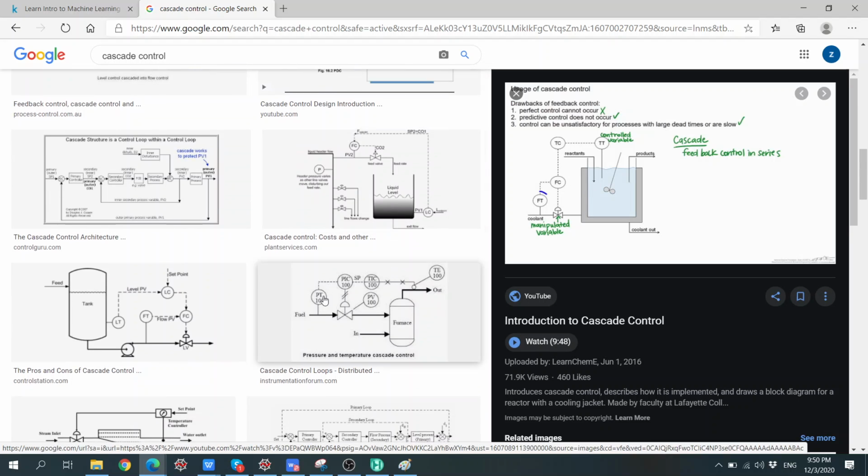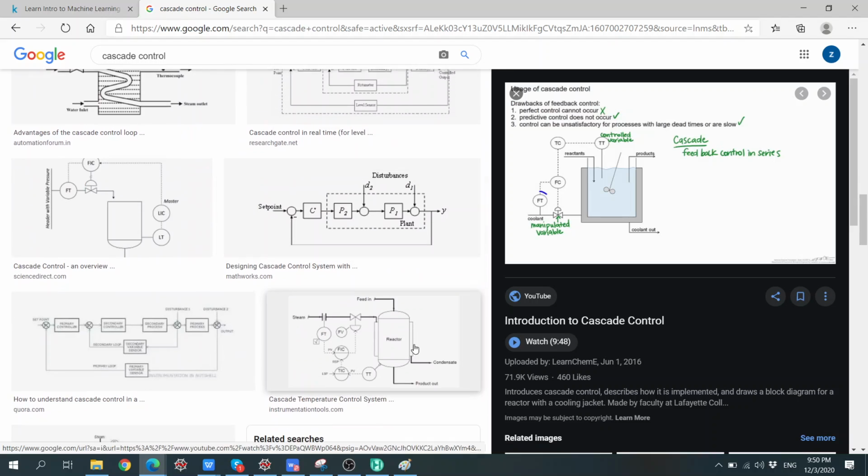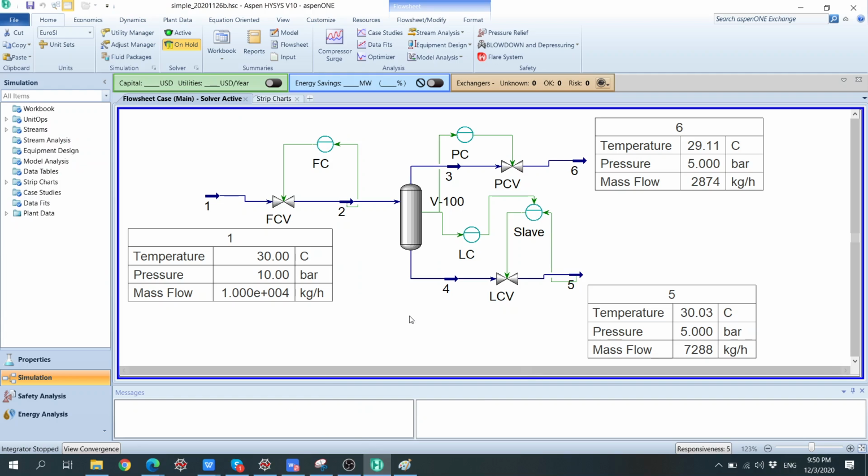I think that's enough here, because the rest is more or less the same. So what we did last time, you can see as well, this is then the slave. I put here a slave because it's a small loop over here, and this is then the master control. It has a bigger loop.